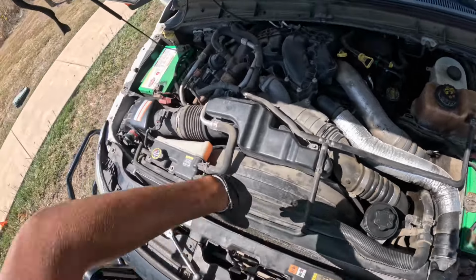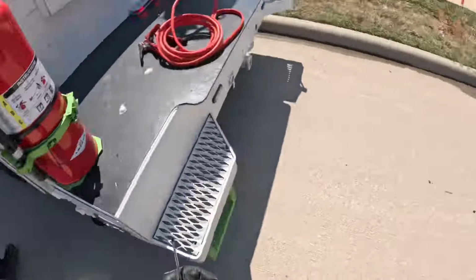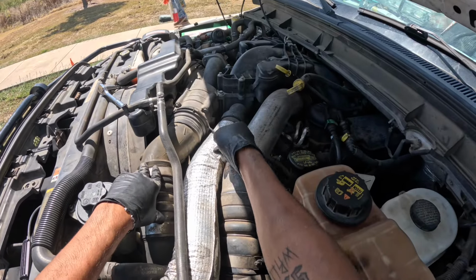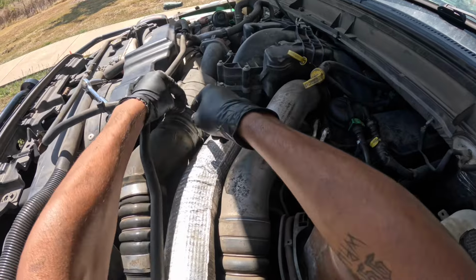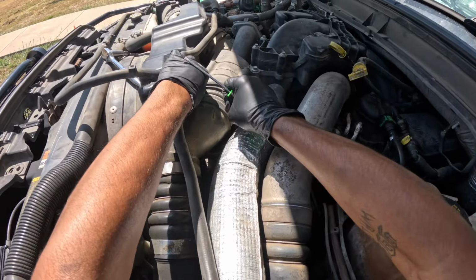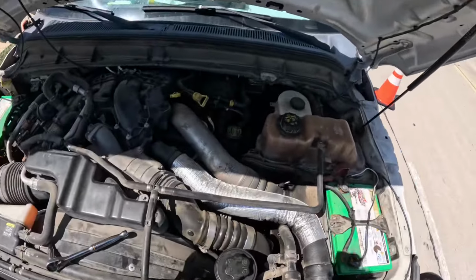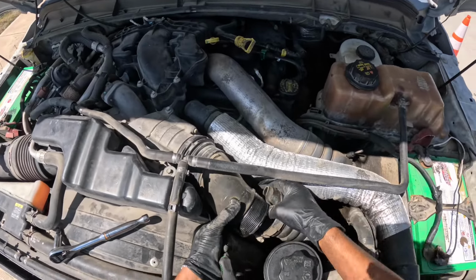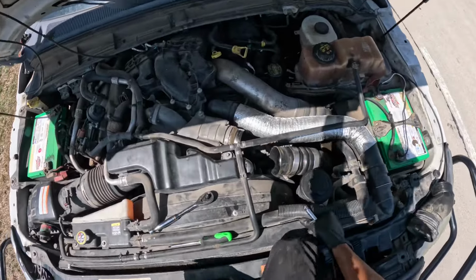All right, I need a flathead. Oh, actually, never mind. Beautiful. It's a nice color. Coolant pipe does.